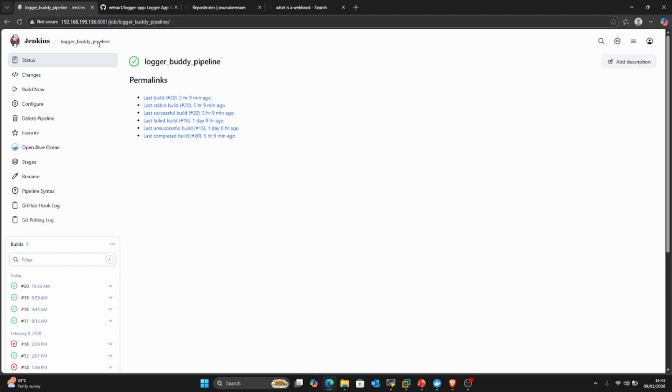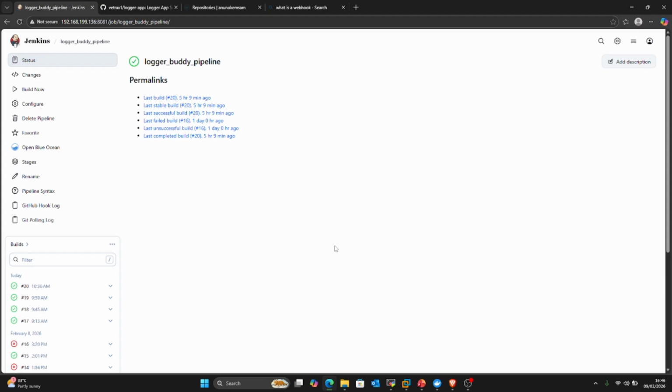When we set up our pipeline, for us to build the pipeline, we have to manually go and click on build now for the pipeline to work. But like I said, CI/CD has to do with automation. And when we're talking about automation, we want to reduce manual effort as much as possible, right?